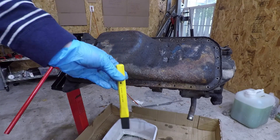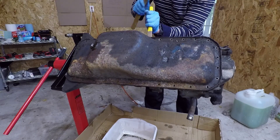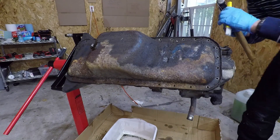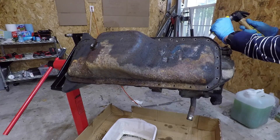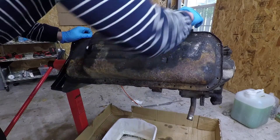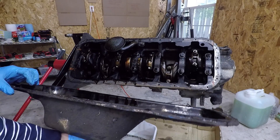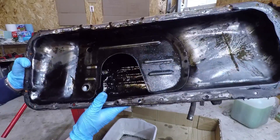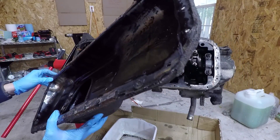Some of them are really pretty rusted in, so be careful if you're using an impact wrench — you definitely don't want to break these off. We're just going to take a chisel and just work around it. This is really, really stuck on, so I'm just trying to be careful not to bend the oil pan in any places, so I'm just going to try hitting it in a lot of different spots. And there we go. If you guys want to see how the bottom of the oil pan looks — here it is. There's a whole lot of gunk around the edges, but the oil pan actually looks relatively clean.